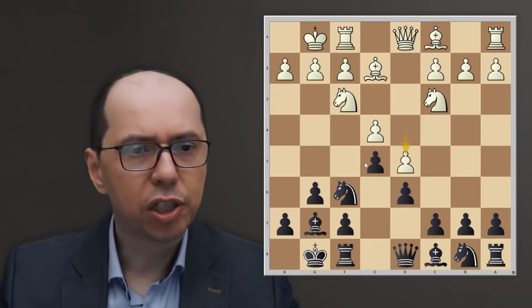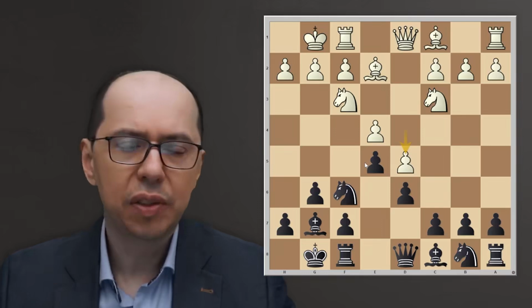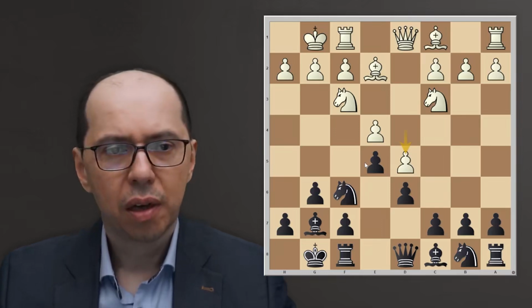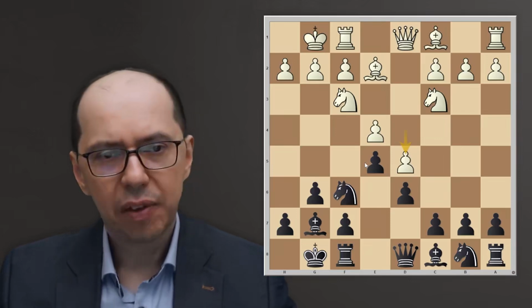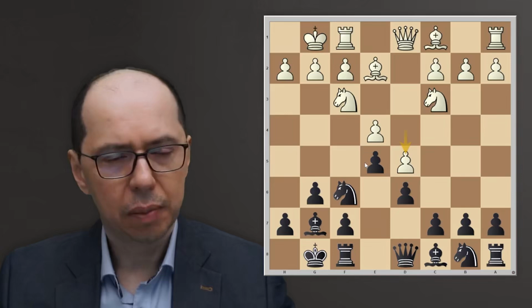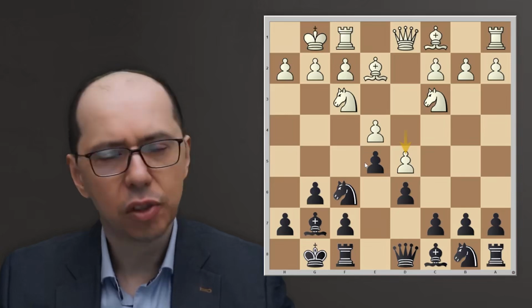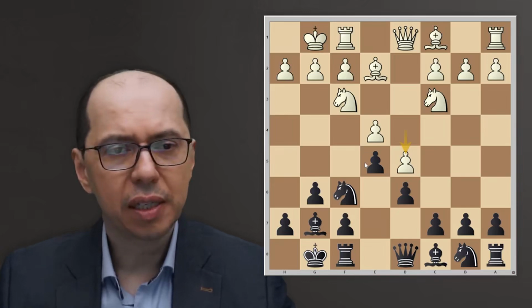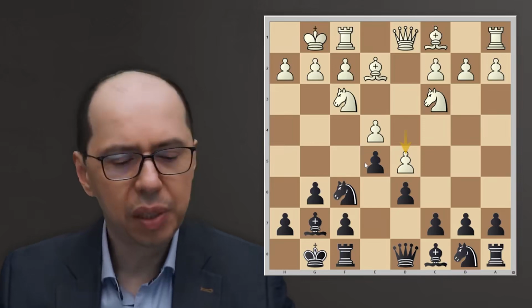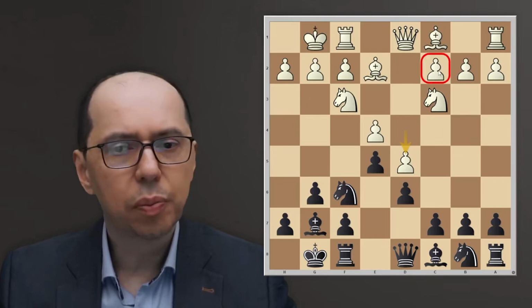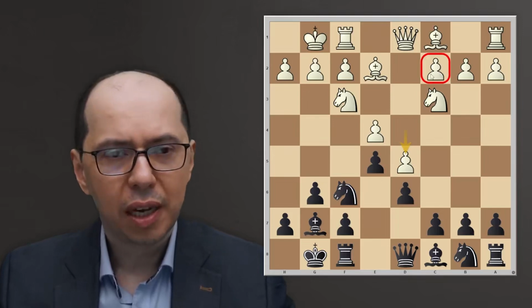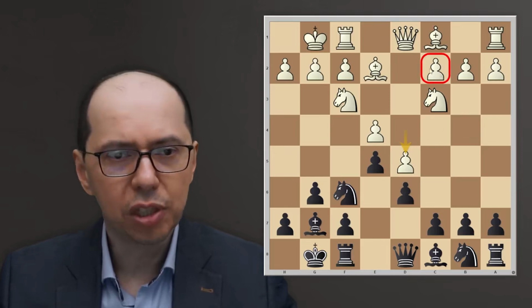White can also, of course, just play d5. e5, d5 is an option. And now, those of you who have the King's Indian defense in your repertoire will immediately notice the difference, that this pawn is just not supposed to be on c2. In the main King's Indian, you have basically the same position, but with the white pawn on c4.